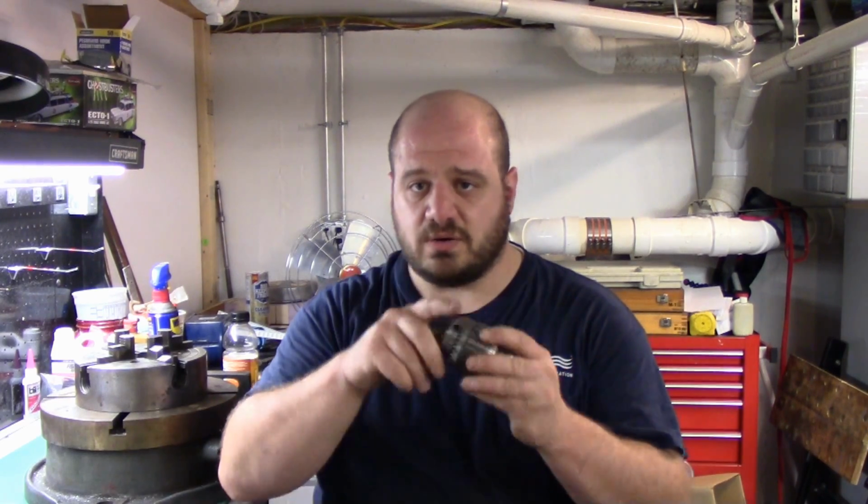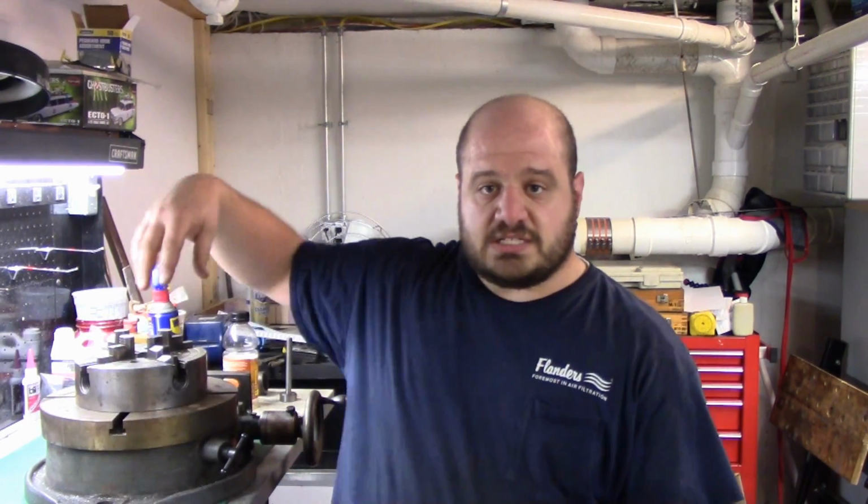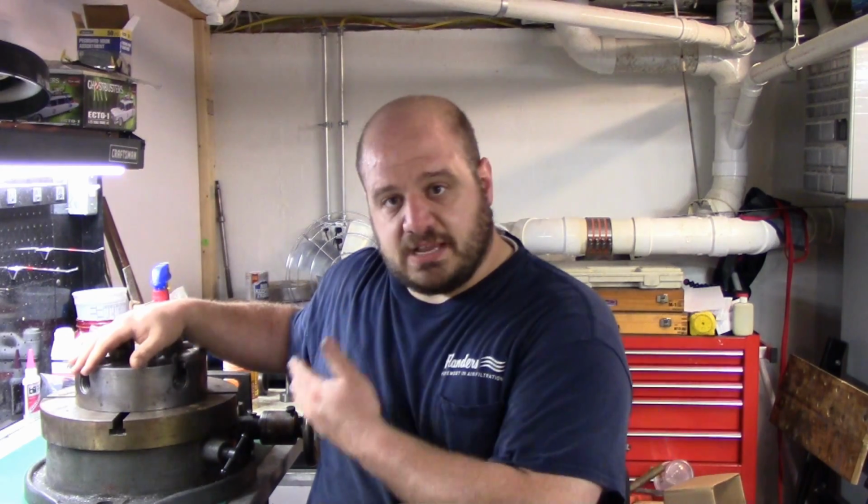I know I did another video of a plain chuck. We need to mount our chuck to it, so I'm going to need to make a back plate.